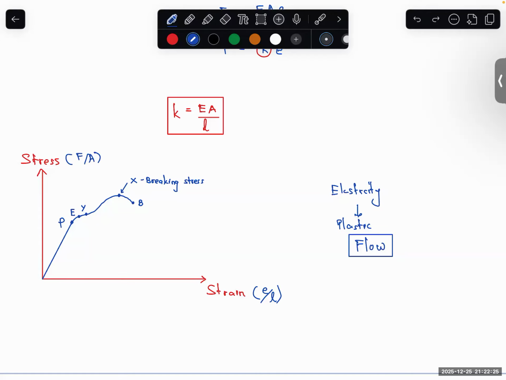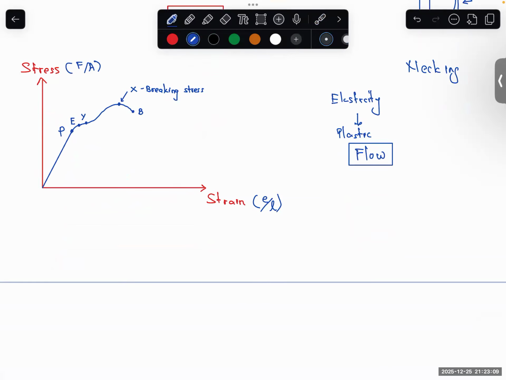And after that, automatically, it will undergo something called necking. Neck is a slender part, right? So when a force is applied, it will initially become like this because it looks like a neck. So it's called necking. And after that, it breaks. Okay. Do you understand? Proportionality limit, elastic limit, yield point, breaking stress, breaking point. I will not give you notes, but I'll send you a PDF. Okay.